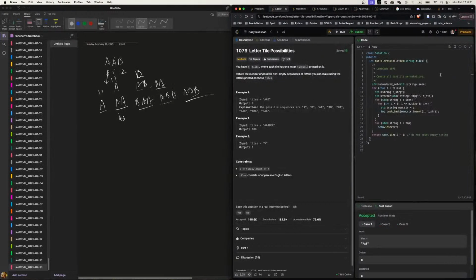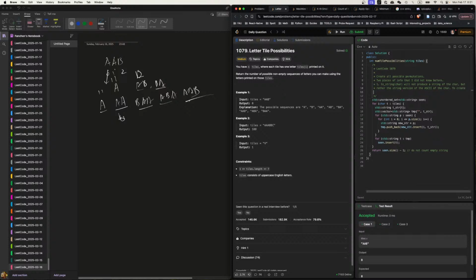Let's see. Two pieces of info that I did not know before. Number 1, toString on a char will not produce a string of the char, but rather the string version of the ASCII of the char.